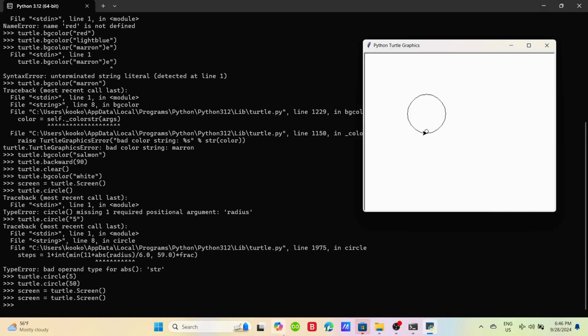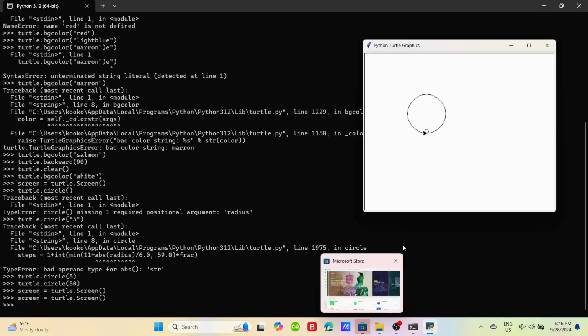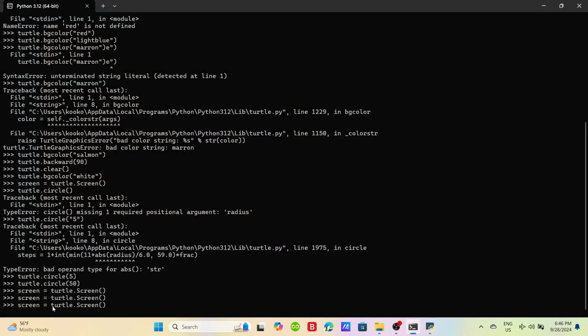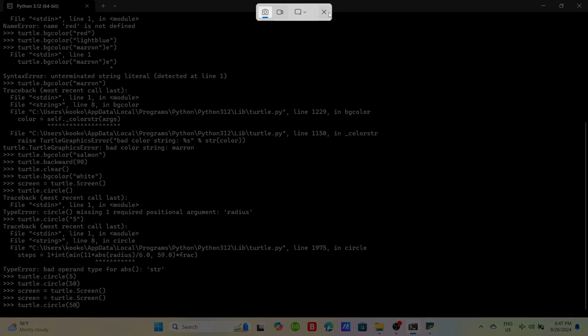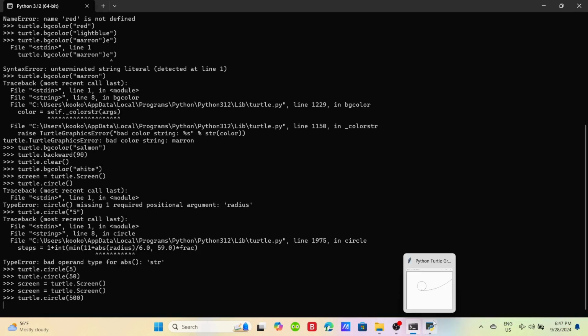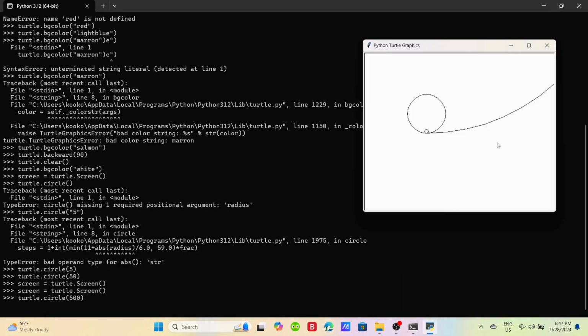And as you see, it made a circle. If we want to make a bigger circle, you can absolutely do that. So I will enter 500. And as you see, it made a very big circle.